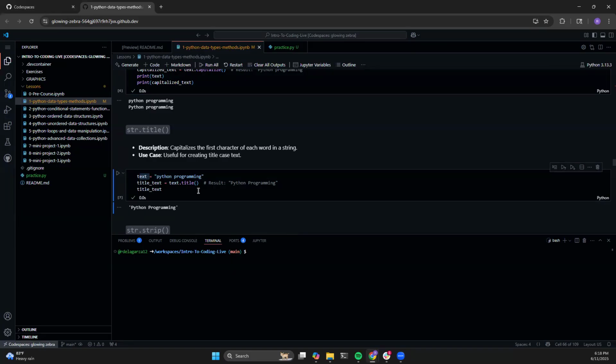What's happening inside of your computer is grabbing the string, making a copy of it, going through the string individually, finding all the words that are separated by spaces, and then capitalizing each word.